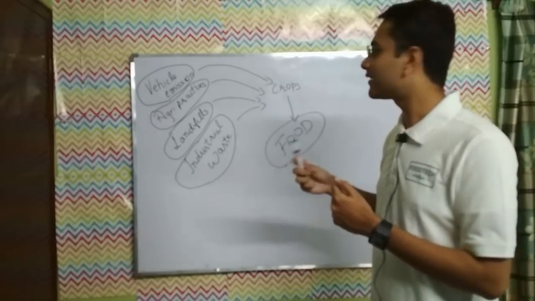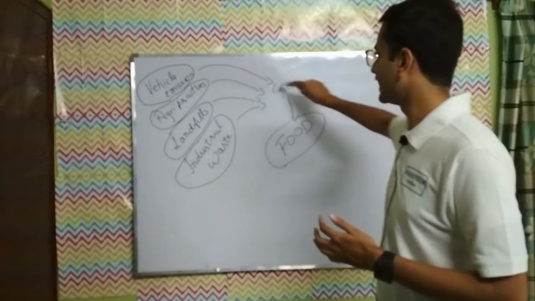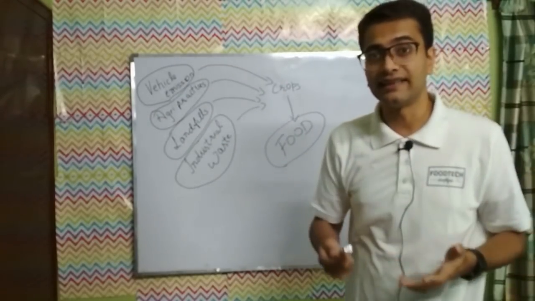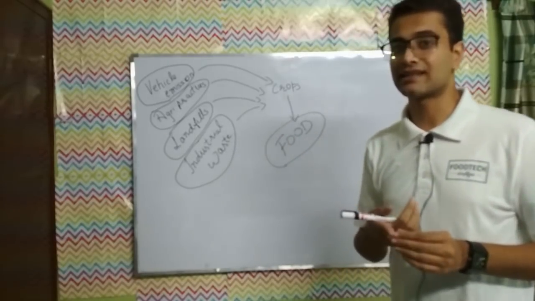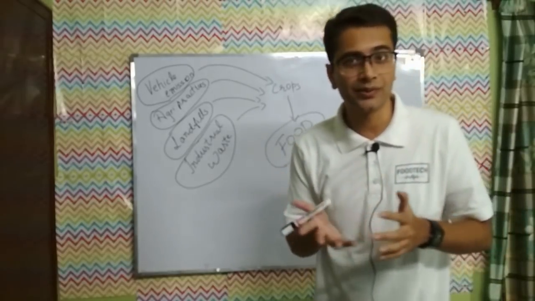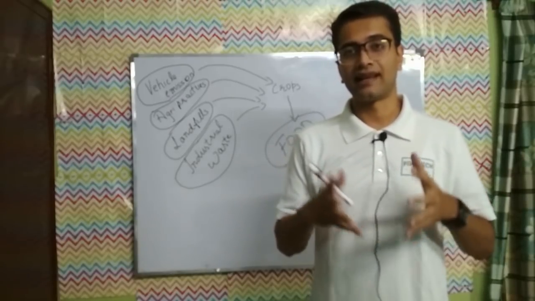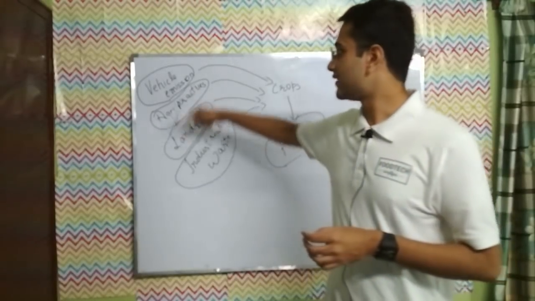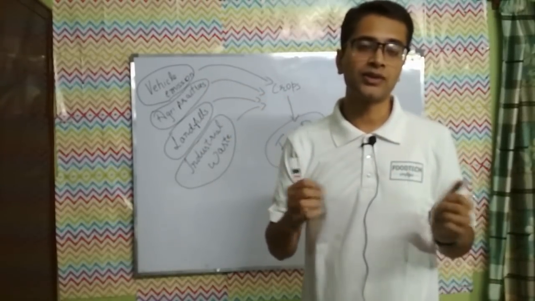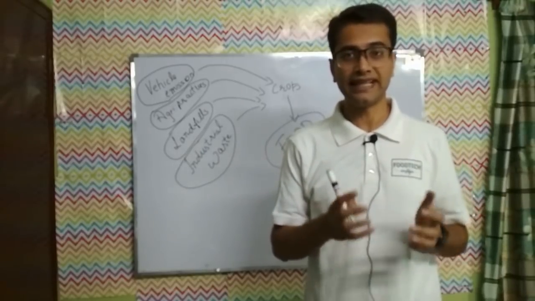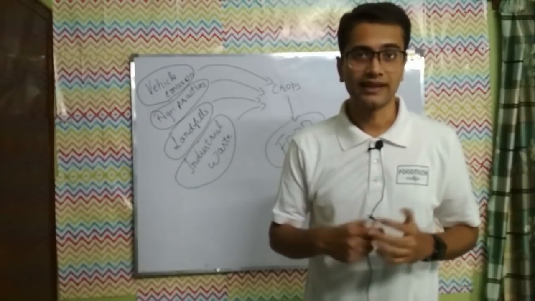And when we consume that food from the crops, from the seafood, from the livestock, what happens is that these chemicals directly enter into our food and they can lead to some chemical hazards, they can lead to some diseases, because these chemical hazards are not only going to cause some food poisoning or food diseases, but they can even cause some major diseases like cancer, because these vehicle emissions and some industrial waste also include heavy amounts of lead and mercury, and these are some carcinogens that are cancer producing agents, and these can cause cancer in your body.